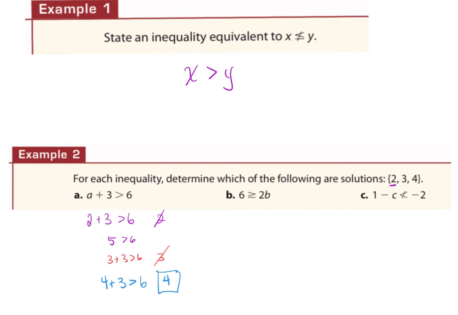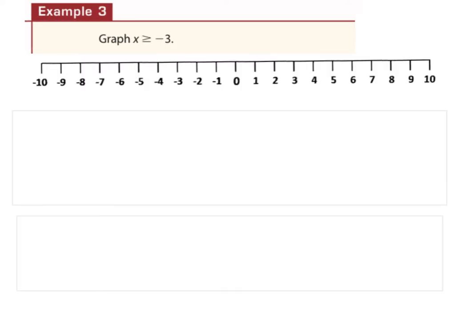So when you're talking about solutions for inequalities, you actually could be talking about a set of numbers. When we had equations, you were solving really, for these equations we've done so far, one answer. So only one answer worked. If I gave you an equation and said solve it, then only one answer worked. But for inequalities, you're actually giving me a set of numbers. A set of numbers actually makes these statements true typically. And so one of the ways that we represent sets of numbers are number lines.